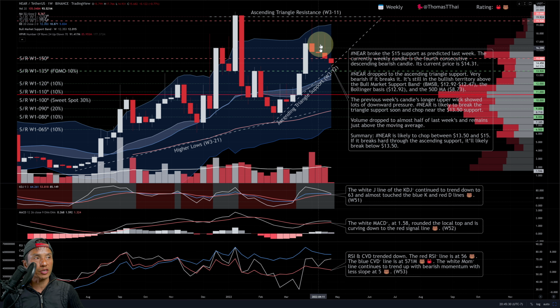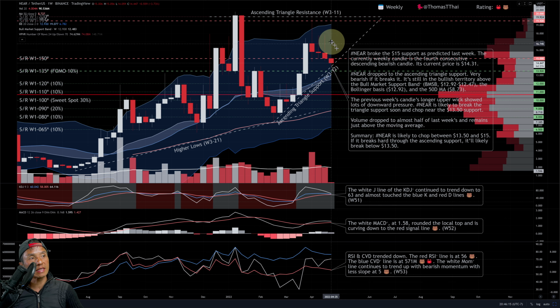But yeah, a lot of bearish pressure pushing down. So no surprise that this candle here, the current candle, this is the candle that I was going to do. But this candle printed because it's evening time in Pacific Standard Time. Anyways, the current candle dropped and touched the ascending triangle support. That's very bearish. And I mentioned in last week's video that it is likely to get near the ascending triangle support. And it is here. I thought it would take a little bit more, maybe a couple of weeks, but nope, it's here. So breaking the ascending triangle support would be very bearish.